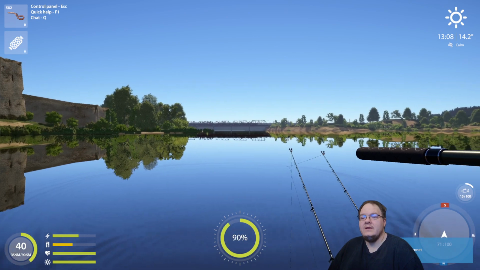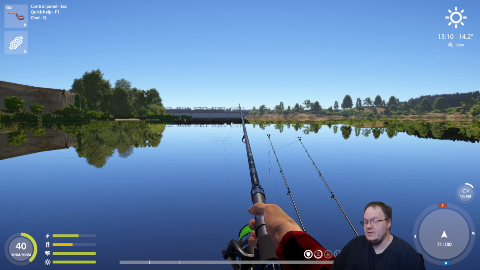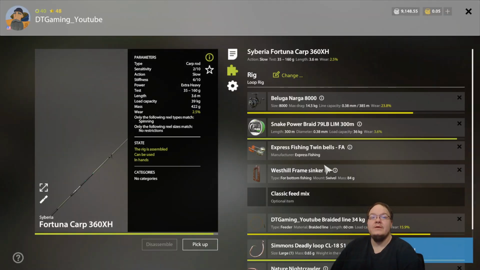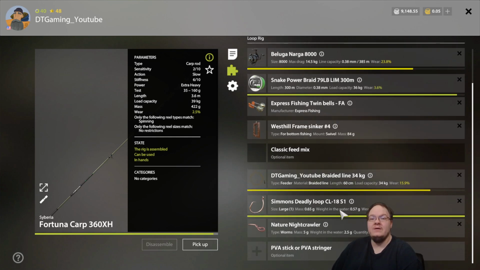11 kg, and that dang thing fought that hard. What? Let's see, maybe it's a hook or something. I don't know, I shouldn't have that problem. 36 kg. The leader could be a possibility, that an issue because 15%, 34. That's probably what, like 30, 28 maybe. But the deadly loop hooks, I think these are really weak too. I have to double check.